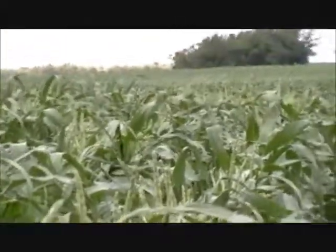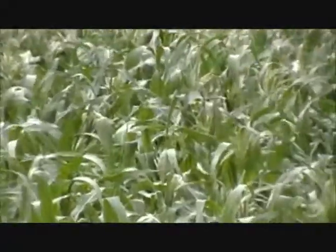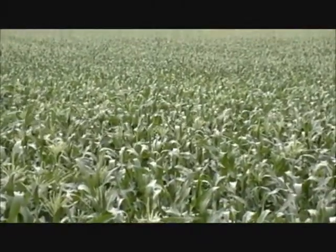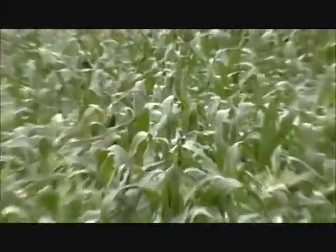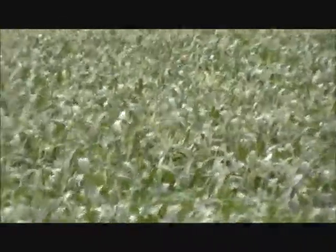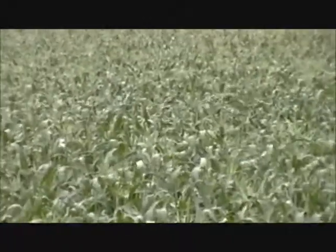Very definite right down the row. And if you look over to the right, you can see how spotty the tassel emergence is. You've got hardly any emergence up here in the front, just off the headland. You go back up on a hill, a little bit better emergence up there. It's very uneven as you move down the field. And we're only talking about a day or two difference in emergence, but that's going to affect the quality and what they'll get paid.